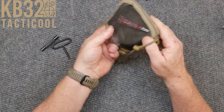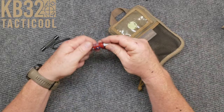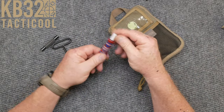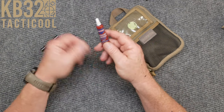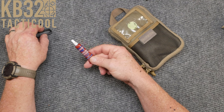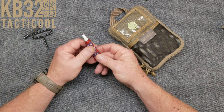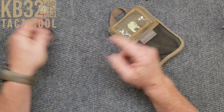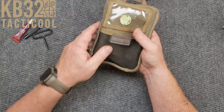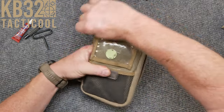In the front is some blue Loctite. I keep this in the front because it's nasty stuff if it gets all over everything, especially if it dries up — it is gross. And it tastes bad. I know I don't have to tell most of you, but there are probably a couple Marines watching. Marine Corps, don't put this in your mouth. That's a joke. Semper Fi. I used to train with the Second Recon guys and went on the beach a lot.